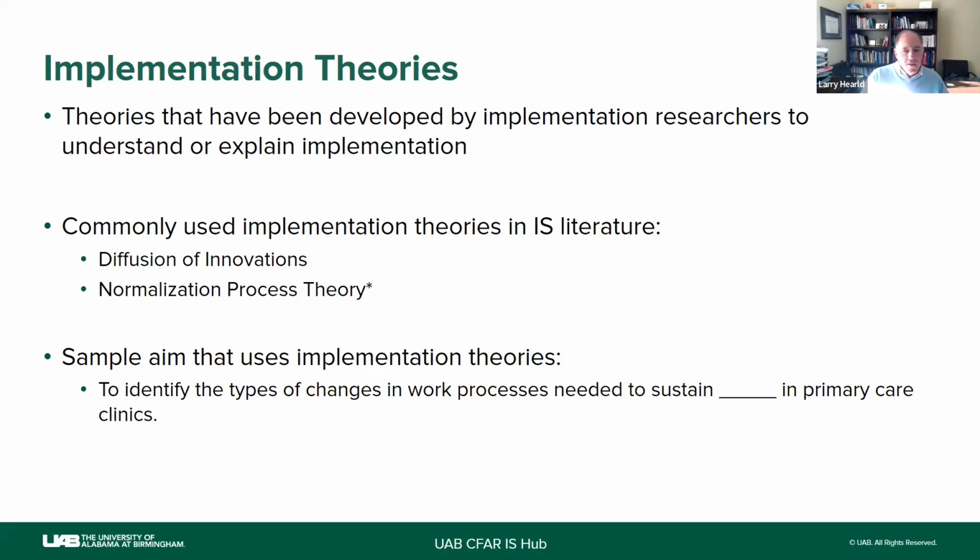Implementation theories are a lot like classic theories, except that they have originated within the implementation science field, and they have been developed or modified by implementation researchers. Some commonly used implementation theories that you may have encountered or likely will include Rogers' theory of innovations, as well as the normalization process theory. So an example of an aim that might include implementation theories, in this case, normalization process theory specifically, is to identify the types of changes and work processes needed to sustain some intervention in primary care clinics, for example.